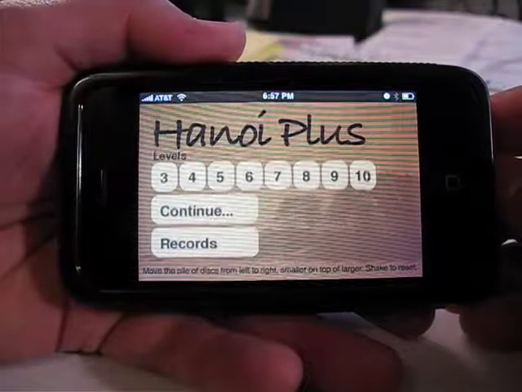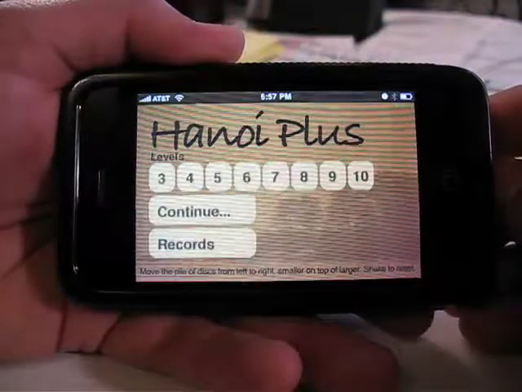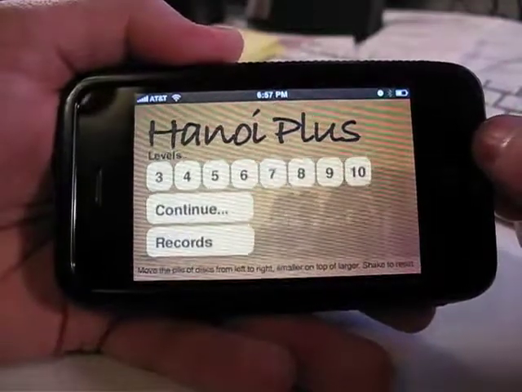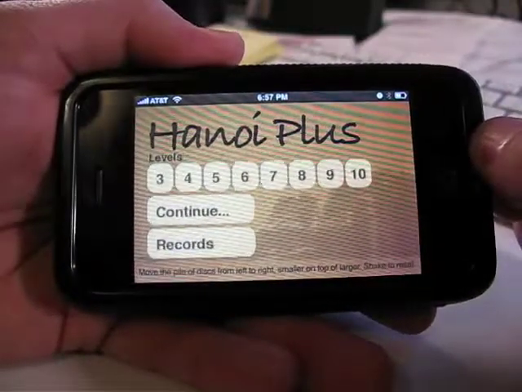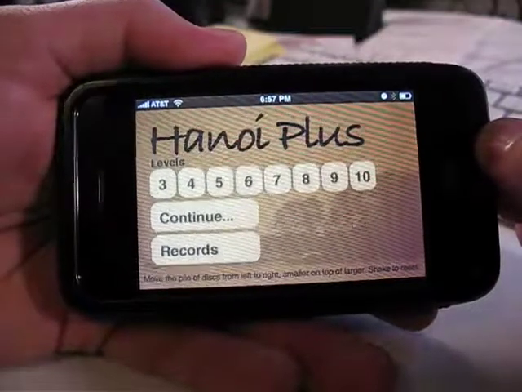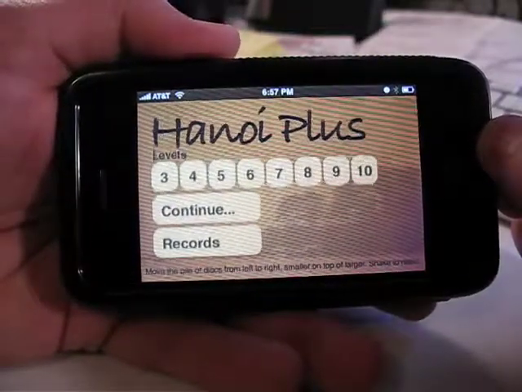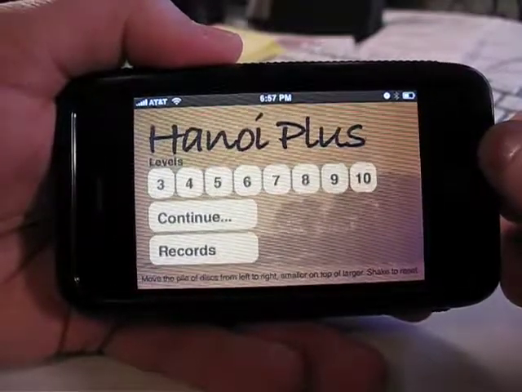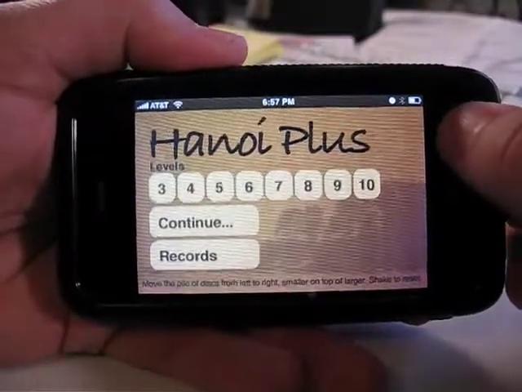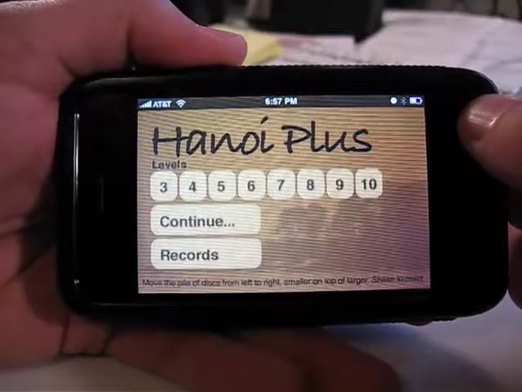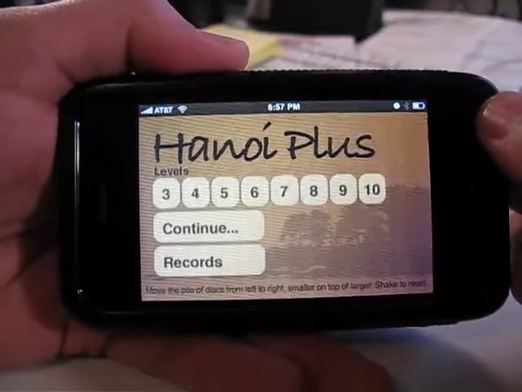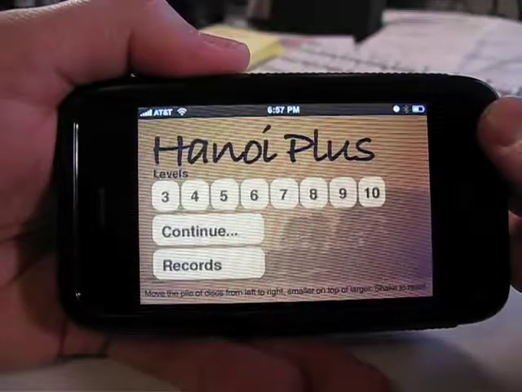But it starts out as just a stack of circles, and you have 3 to 10 to start out here. So these are different levels, and of course the more in the stack, the more difficulty. And you're racing time, not that you're going to run out of time, but that as you improve in this game, the amount of time it takes for you to complete these puzzles will decrease. So it's a mathematical game in a sense.